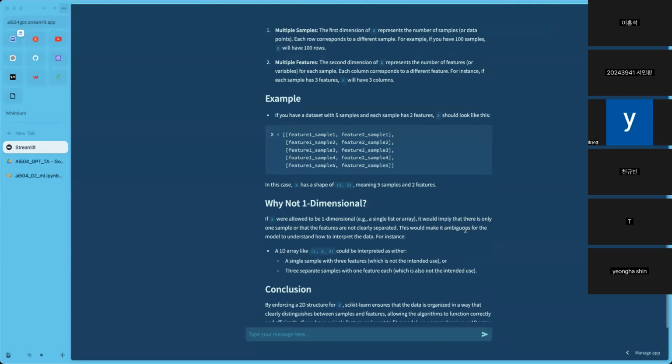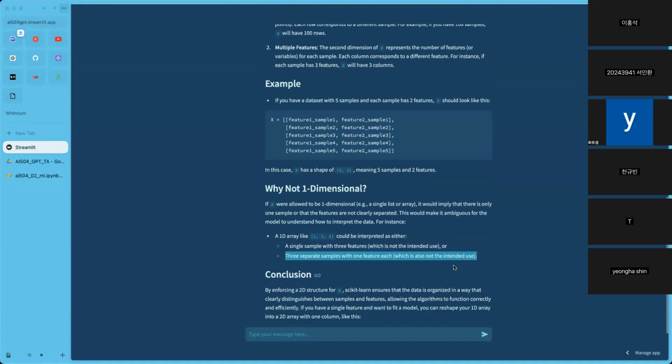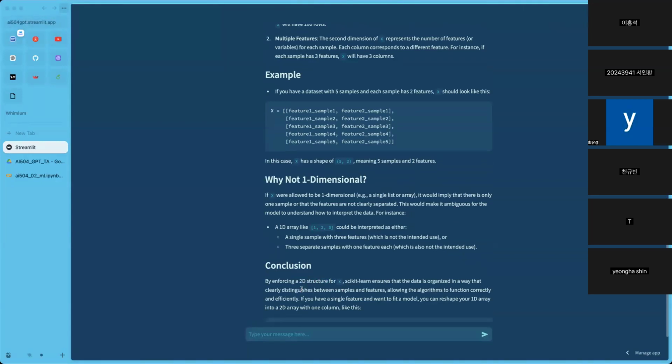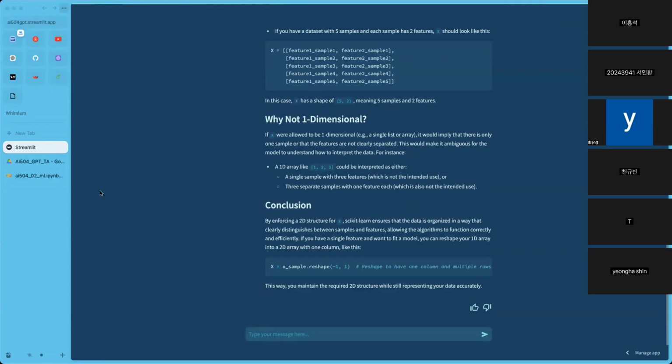This would make it ambiguous for a model to understand how to interpret the data. If the features are three-dimensional, there are three features and you have to use them in linear regression or whatever. The X array also has to include these features. So that's why they're enforcing a 2D structure in X.